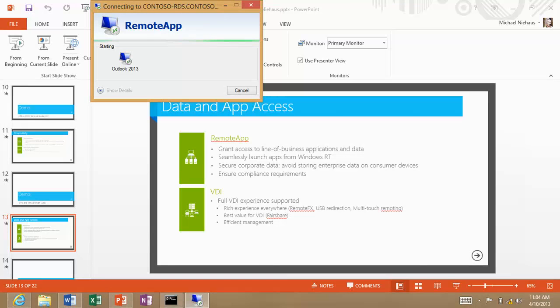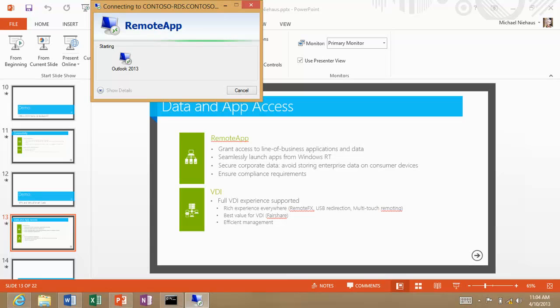So as long as I have a well-connected Windows RT machine, this is a reasonable way of running desktop applications on Windows RT. If I'm using devices that aren't going to be well connected, don't have internet connections, don't have VPN, don't have the ability to easily connect to your corporate environment, then this isn't nearly as useful.